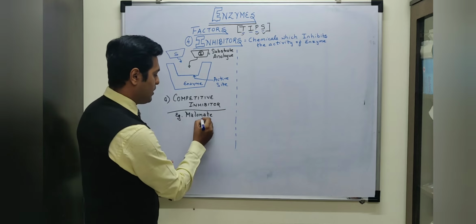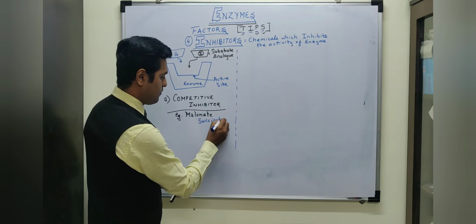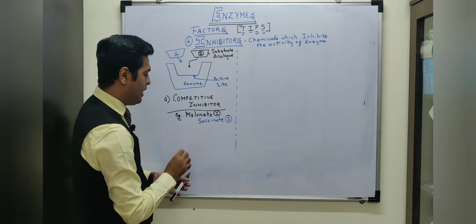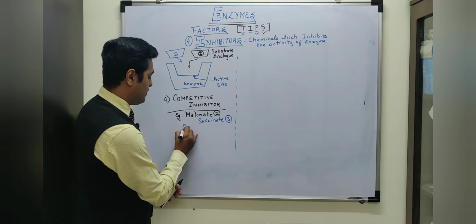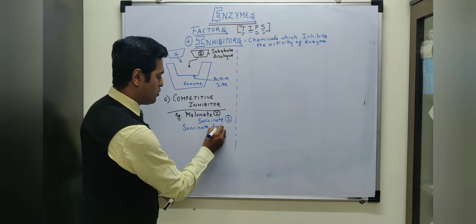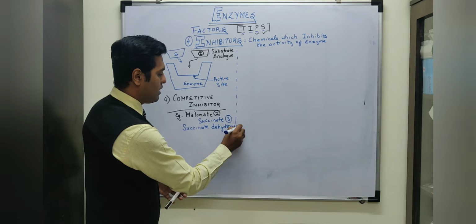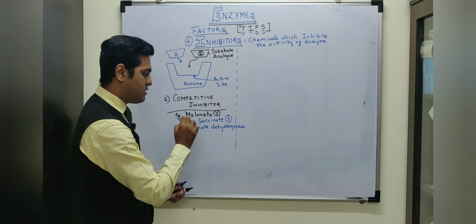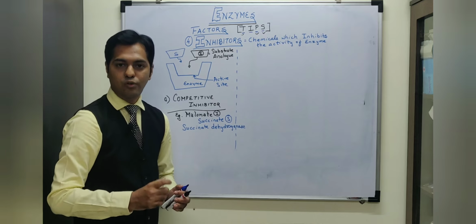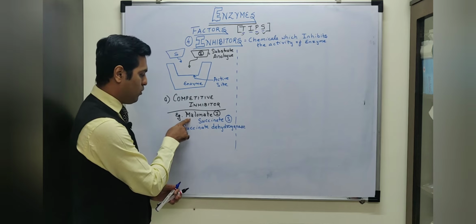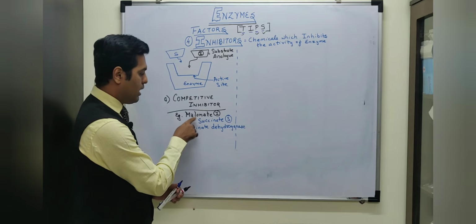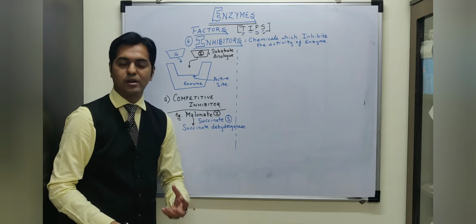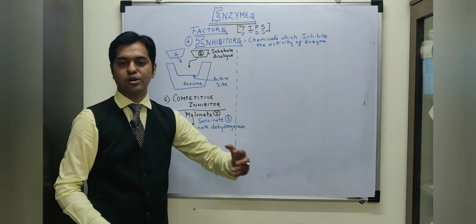is a competitive inhibitor of a substrate succinate. So in this case, malonate is the inhibitor, succinate is the substrate, and ये inhibitor जिस enzyme को stop करता है, that enzyme is succinate dehydrogenase. Now succinate dehydrogenase is the enzyme present in the Krebs cycle, wherein इस enzyme से succinate substrate bind होगा and it is converted into the product fumarate. But in presence of this competitive inhibitor malonate, which is a substrate analog of succinate, malonate can bind with the enzyme and it can inhibit the activity of succinate dehydrogenase. So what will happen is this will stop the proceeding of the Krebs cycle.